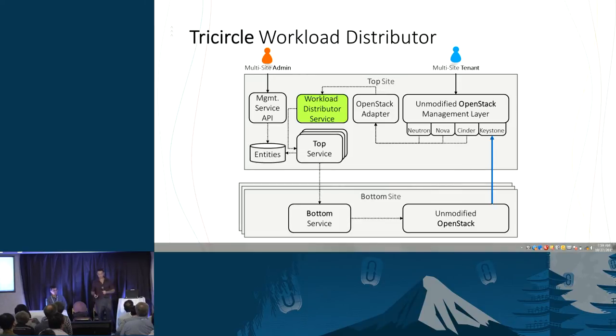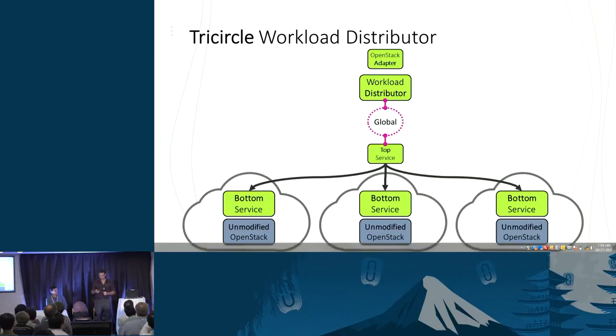Why is this important? Because this determines how many top services we have. So basically, in a very simple implementation, we don't want to come and install 10 nodes just to manage a single or two sites. So we can start with a single global queue, a single top service, and that top service manages all the bottom sites. Some nomenclature, right? We call the top service top, and the bottom sites bottoms. We thought it's pretty simple to understand this way.